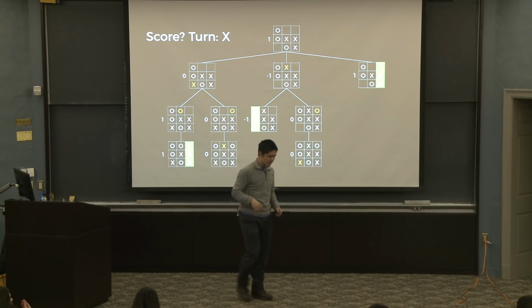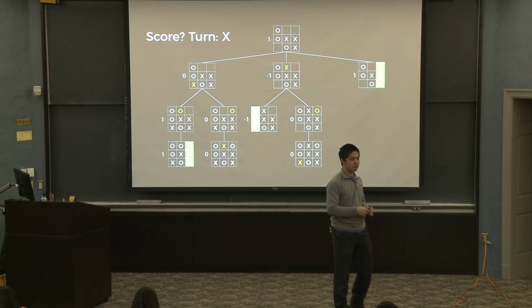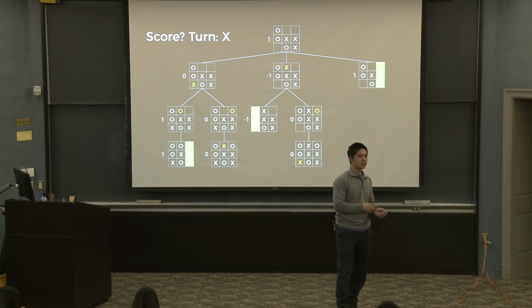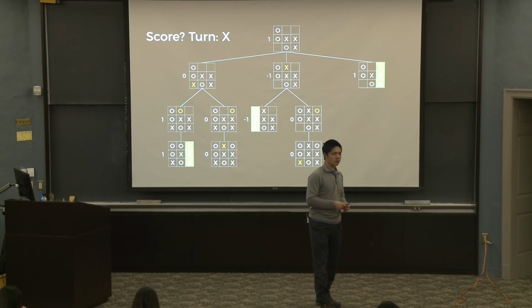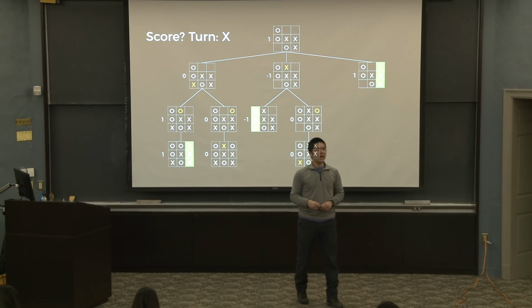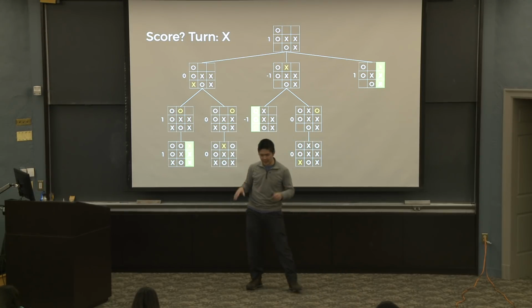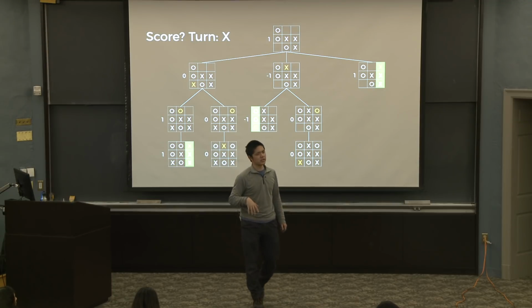Questions? Yeah. So are you using recursion on like 2 link functions? If you're going to implement this, like you have calculate X's best position and then calculate O's best position, and then like in the X function you call O for the next step? Yeah, good question. So the question is about like actually implementing this. We'll take a look at some pseudocode in a moment.